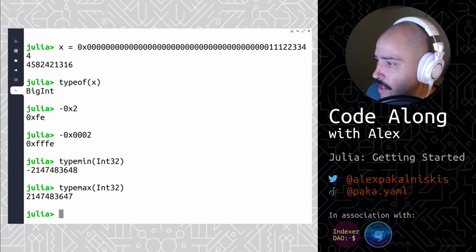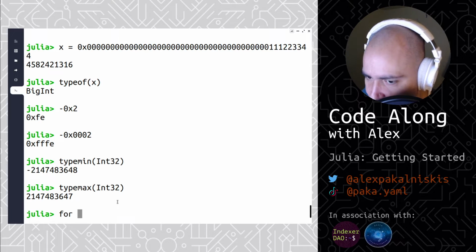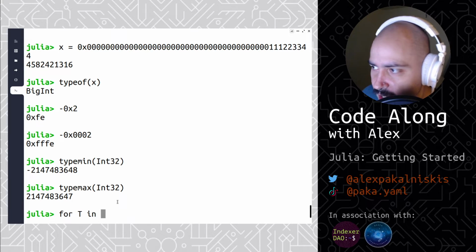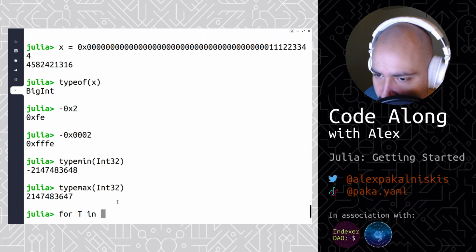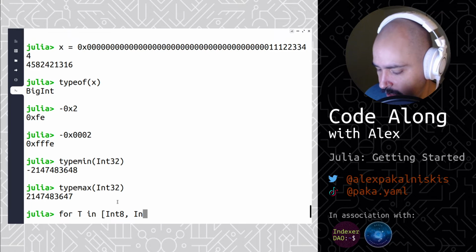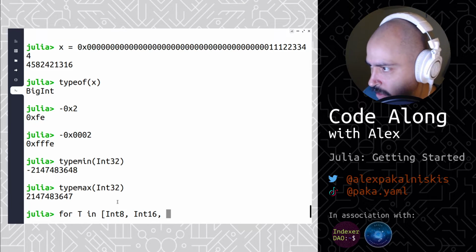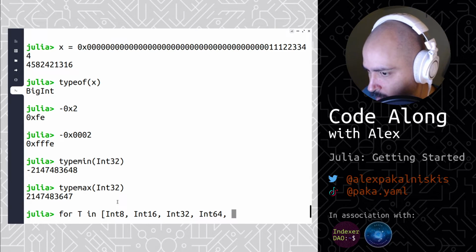Okay. And then if we're feeling real tricky, we can write a for loop to print out the typemin and typemax of each of these data types that I'm going to input right now. So we start with Int8, Int16, Int32, Int64, Int128.